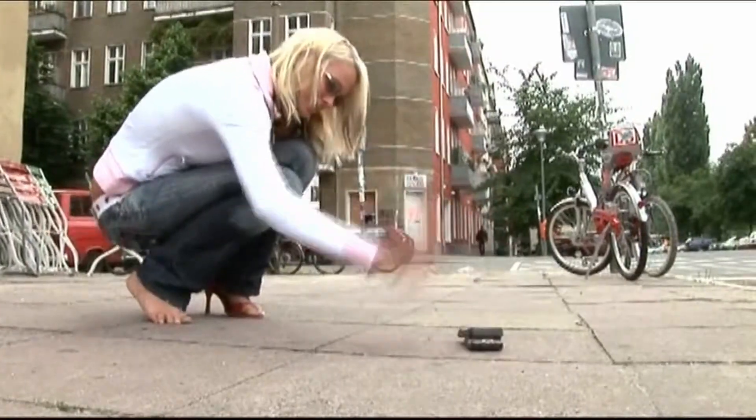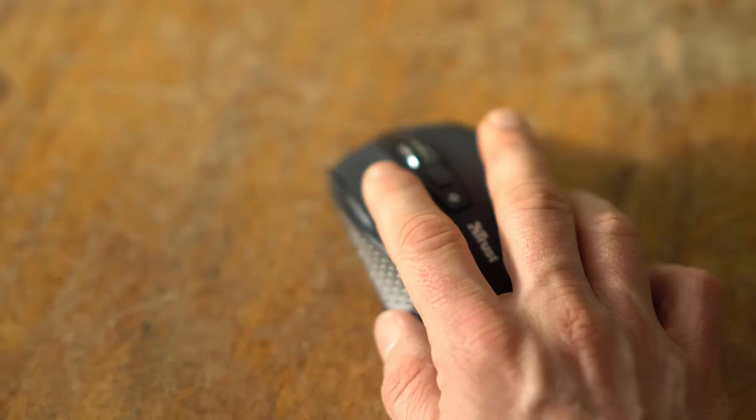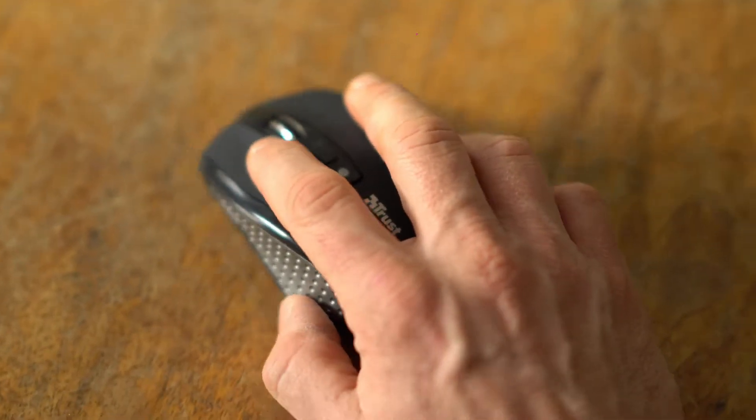Now let's talk about what I wanted to say: how do you back up your data if your phone is unresponsive to touch because of screen damage? I had a Bluetooth mouse that I use for the computer and I just wanted to give it a try — what happens if I pair it with the phone? Check it out.